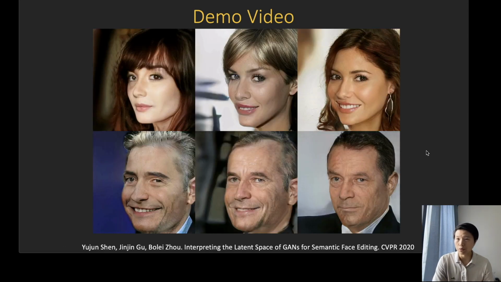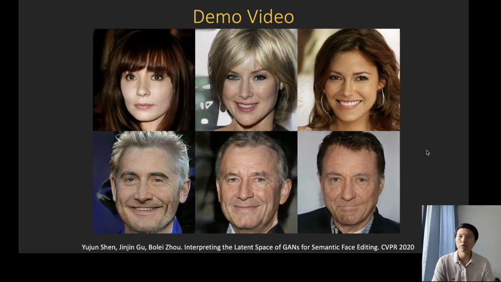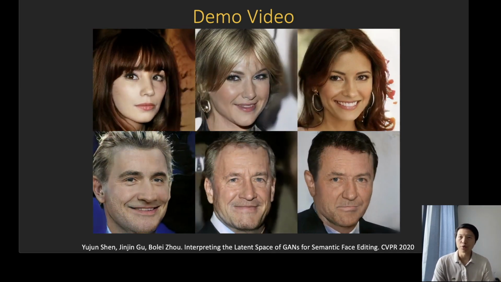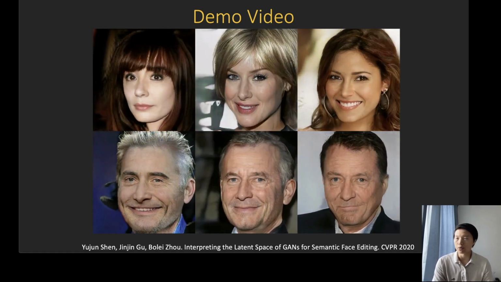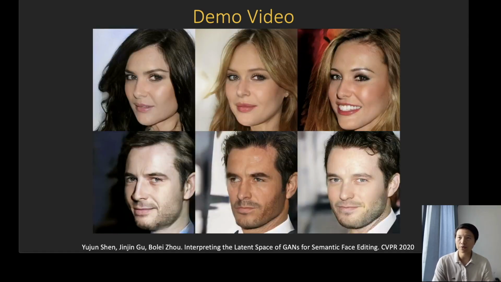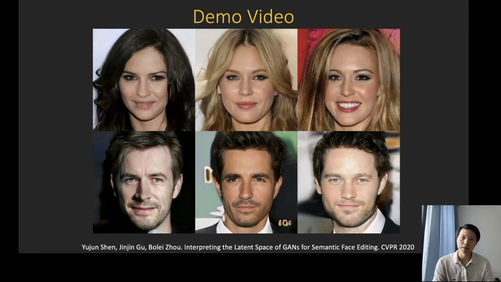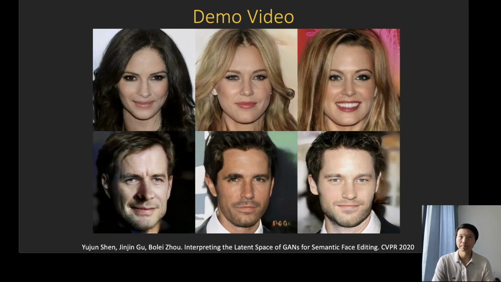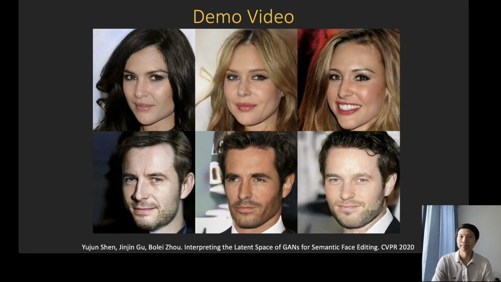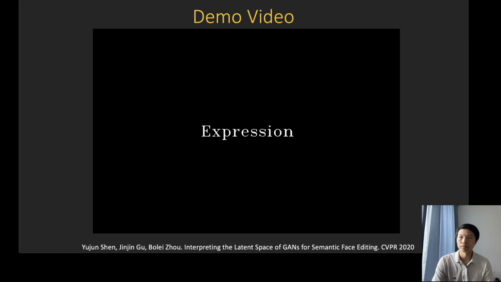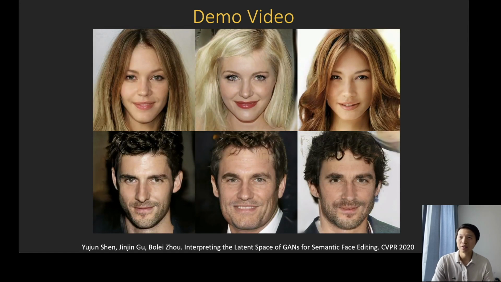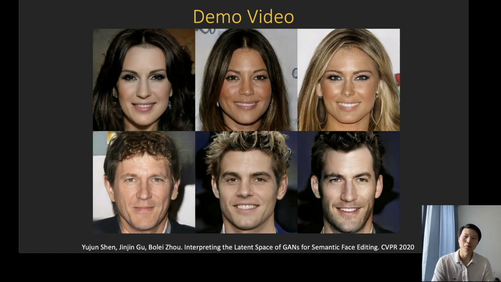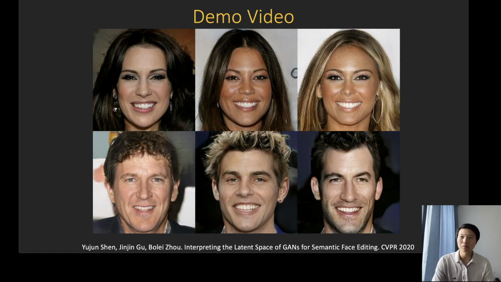So here I will show you a demo. In the demo video, we can continuously change the manipulation, change the attributes of the synthesized face. Here we show you the results of changing the pose of the person. You can see the identity of the person is preserved, but the pose changed. Here we can change the expression. They are smiling, so it's a very realistic expression manipulation result.